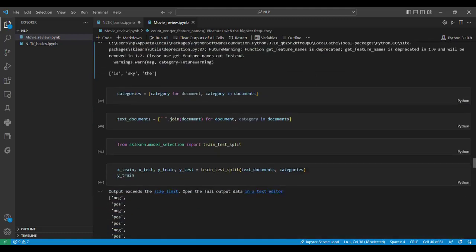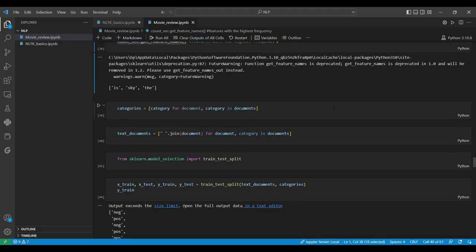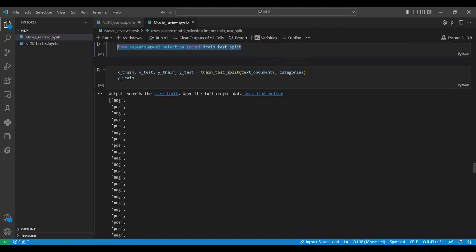Now we are doing this for the train test split basically. So for category, documents in documents, we just separate out all our categories and text documents. Now from sklearn.model_selection we import train_test_split. Now we just create our x_train, x_test, y_train, y_test using this train test split.